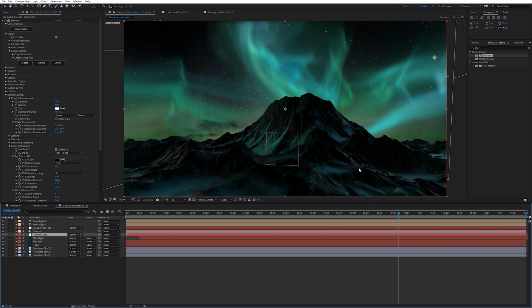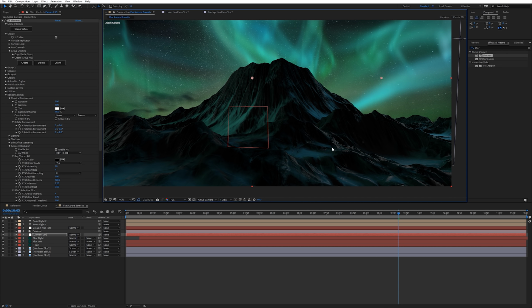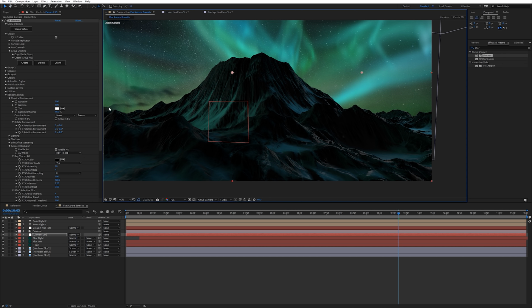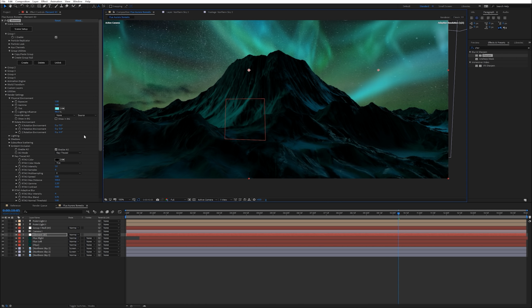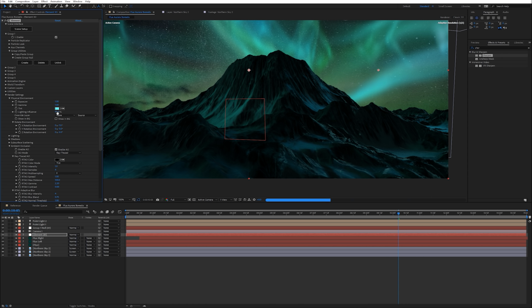Also, I'm seeing a little bit more of that haze being introduced. So if you do see that, you can go into your physical environment settings and then go to your rotate environment. And you can tweak these settings just to move it around, maybe eliminate a little bit more of that. So if we just move this right here, and if it gets to the point where it's a little too noticeable, you can actually change the tint of your environment map. So we could change this to more of a green, maybe a bluish green. That way it's not so much of a white haze, and we could bring back some of that illumination.